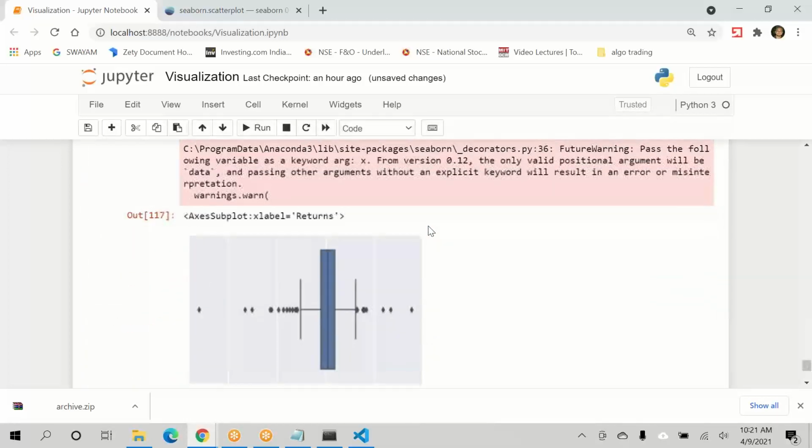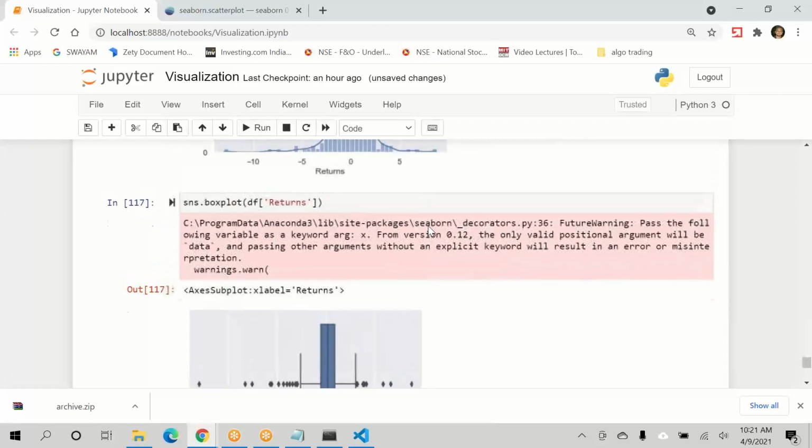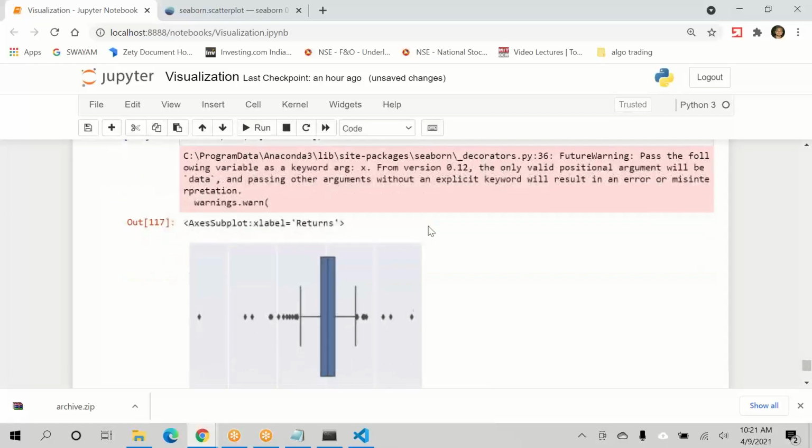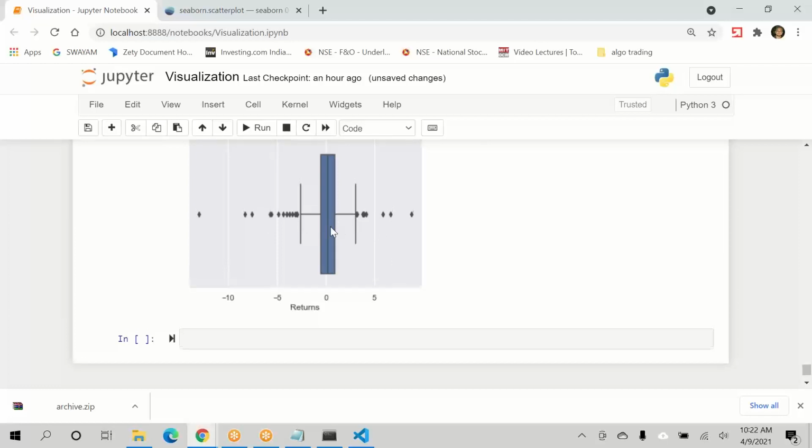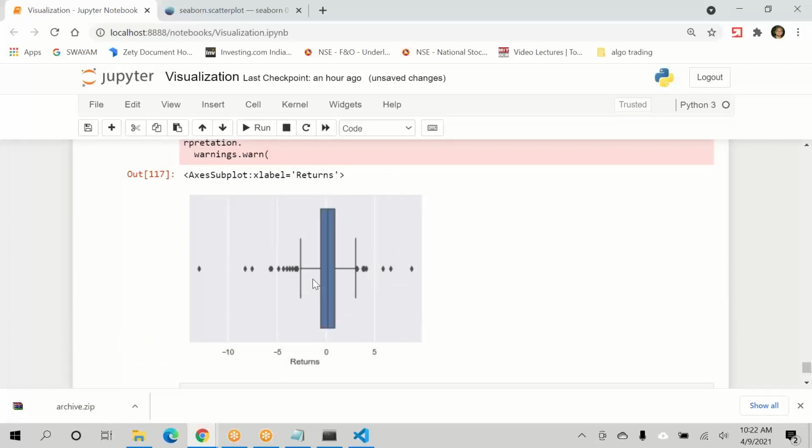Now this is your box plot. What does a box plot show? It shows your median value and your outliers. You have some outliers here and here. This is your interquartile range. It shows whether there is an outlier or not, and how your data is distributed. Your data is pretty close to the mean, right?